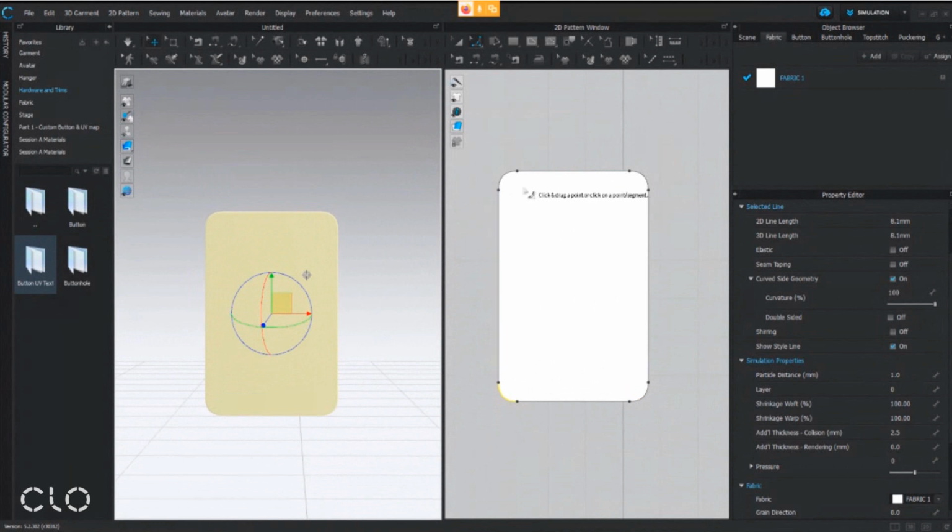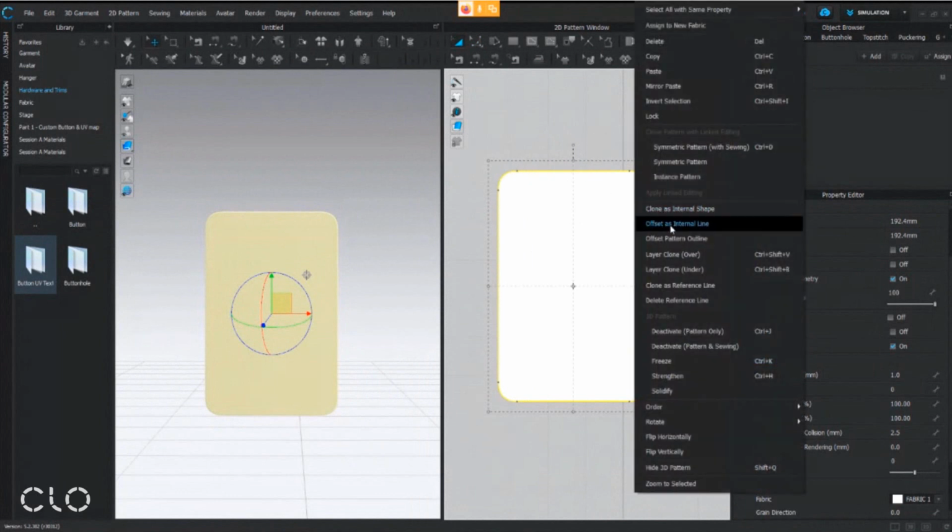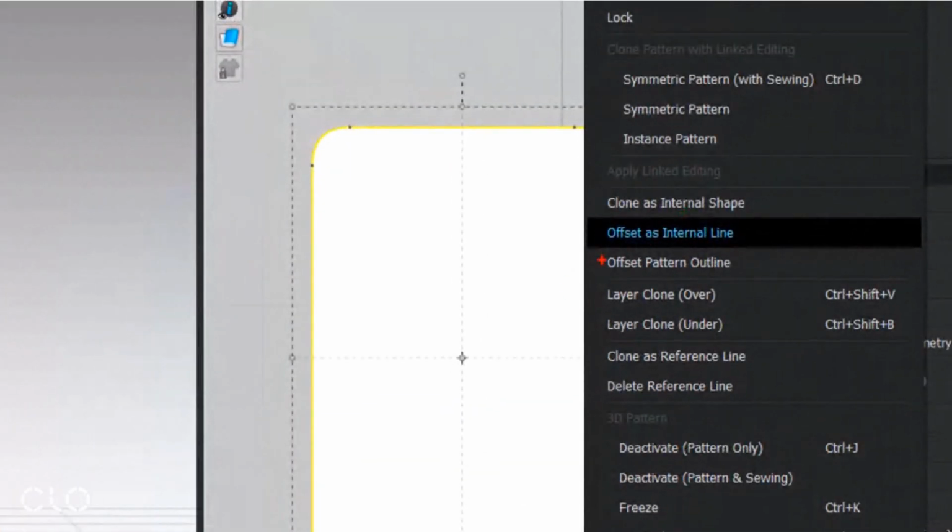Then we will create a hole. Before creating a hole, we need to have an internal line. Please use transform pattern to select the whole pattern. You can see all the outlines are highlighted, and you can right click on it and choose offset as internal line.